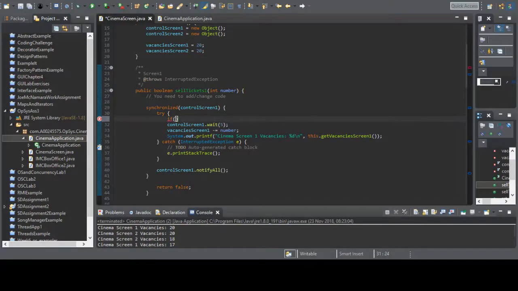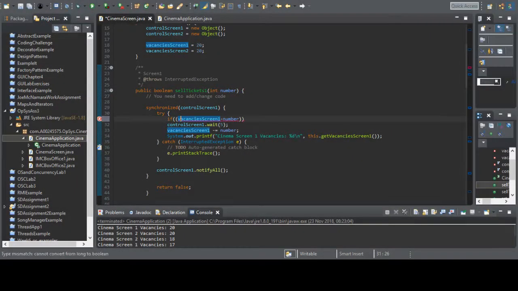So maybe a simple check like if vacancyScreen1 minus number, put that in a little bracket to make it do it first, is less than 0.